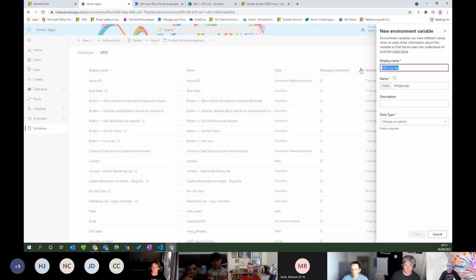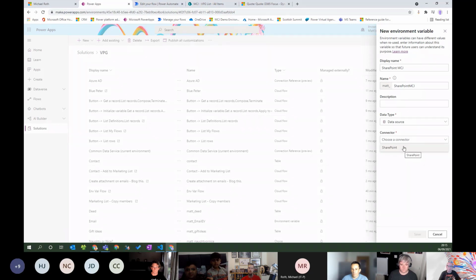So in fact, I'm going to get rid of this. I'm going to call this SharePoint MCJ, because we're going to use the SharePoint one first. So data source. Data source is the big one at the moment. This is the one that allows us to really get a grasp on the ALM for Power Automate. The data source allows us to specify a data source for Power Automate to connect to.